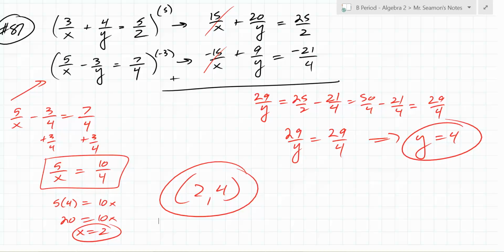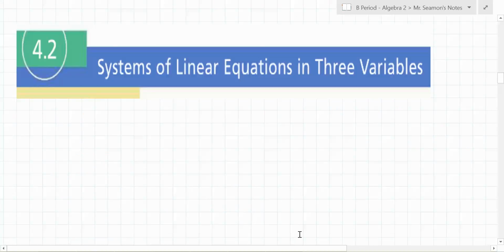Just systems of linear equations in 3 variables. What am I talking about? We've been doing 2 variables, x and y. We're going to add in a 3rd variable, z. We could call it anything we want, but x, y, and z are the common triple. Does the process really change that much? No.